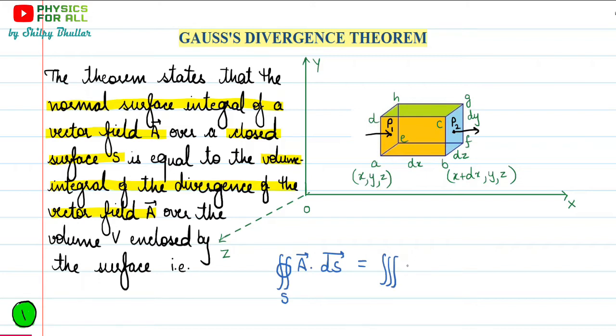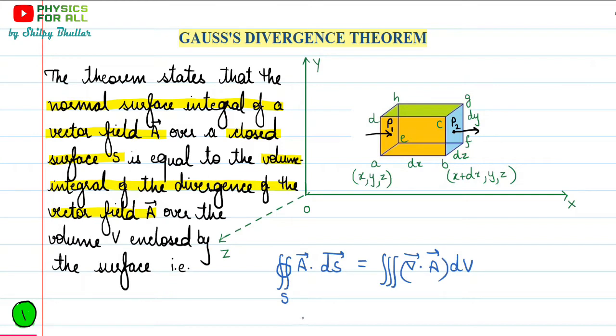And then it is saying volume integral of what? Of divergence of vector field A. So for divergence, we have to mention del dot A. And then since it is volume integral, we have to mention that quantity with respect to which the integration would take place. So dV has to be there, as in surface integral, we mentioned dS.